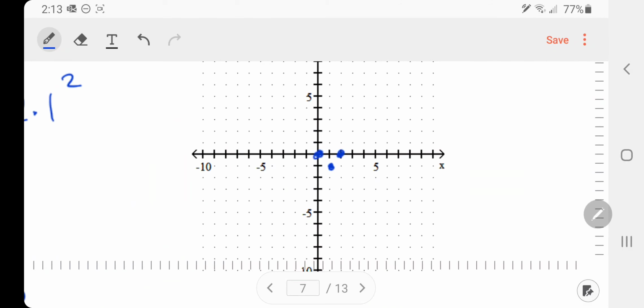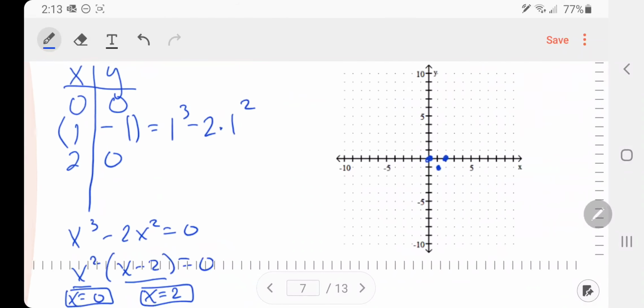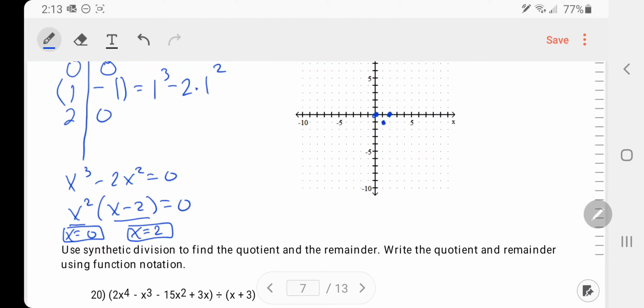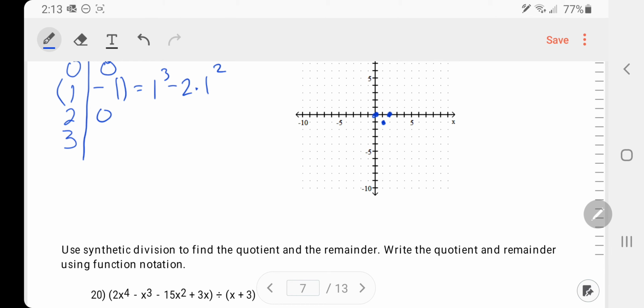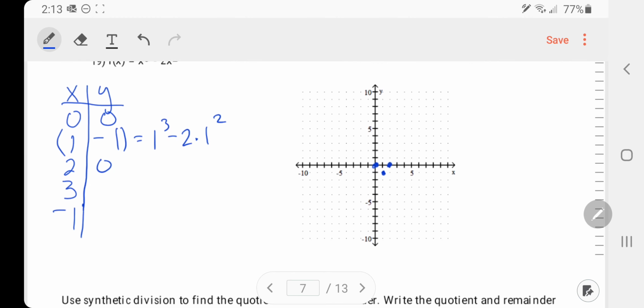So what I would like to do is maybe pick a value of x, say around 3, because that'll be a little bit past this important area, and then maybe negative 1. So maybe 3 and negative 1 would be good choices there, okay? So let's go with 3 and negative 1. And let me get rid of this work here. That's a shame that I have to erase all that. 3 and negative 1. Okay.